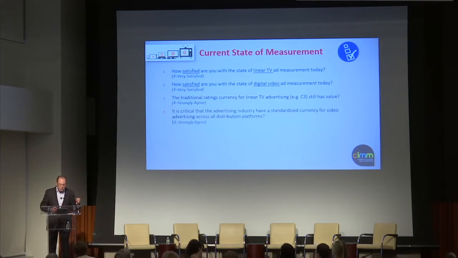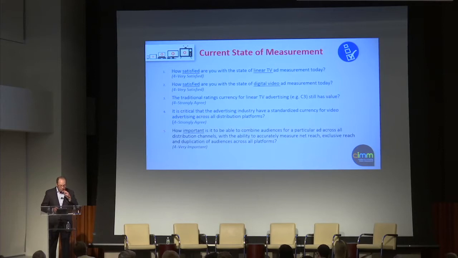Next, it's critical that the advertising industry have a standardized currency for video advertising across all distribution platforms. 4 would be strongly agree. And then finally, how important is it to be able to combine audiences for a particular ad across all distribution channels with the ability to accurately measure net reach, exclusive reach, and duplication of audiences across all platforms?